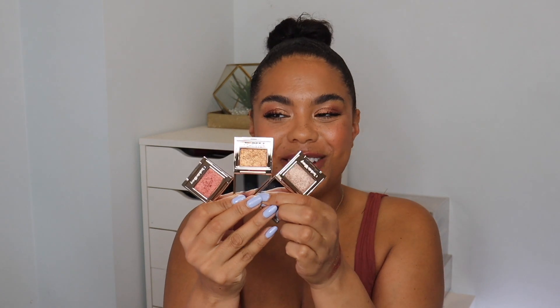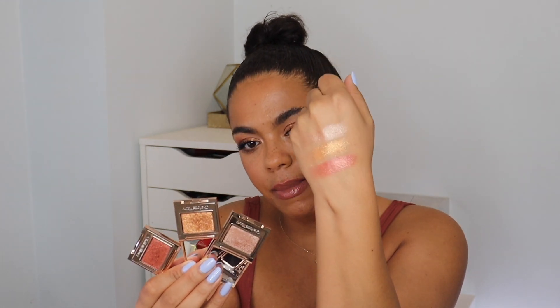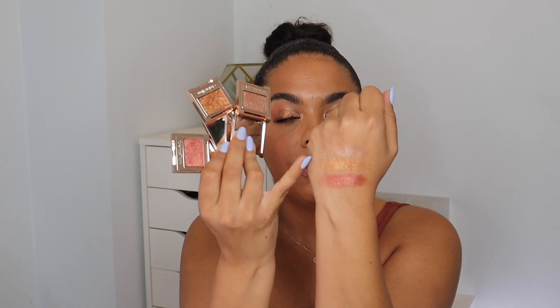Today I wanted to use them how I'd realistically use them, because I'm just popping them on with my fingers. The three shades swatched on my hand are: Rose Gold on top, Sunlit Diamond in the middle, and Lover's Diamond on the bottom. I have all three on my eyes right now going from outer to inner corner — really pretty and giftable. They're definitely not cheap, so it's more of an add-to-the-wish-list or Secret Santa situation — or maybe you're your own Santa, which I am too.